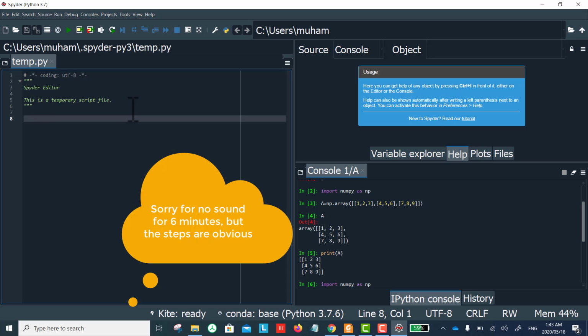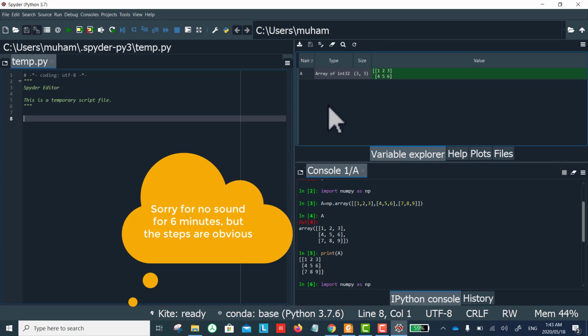Let me now show you the other environment. Do the same task. Here, if you click on Variable Explorer, we also have a list of variables and what is stored in the computer will be shown.